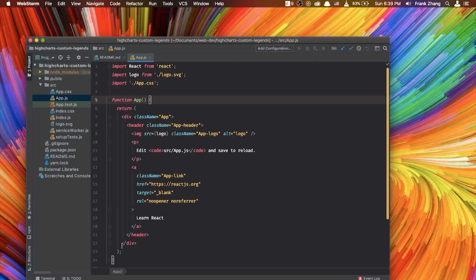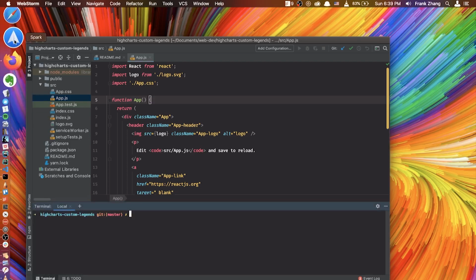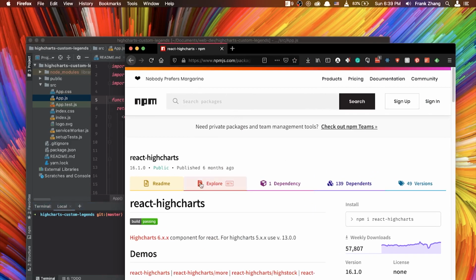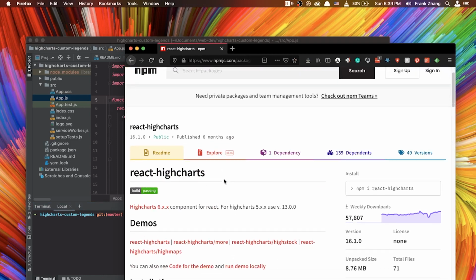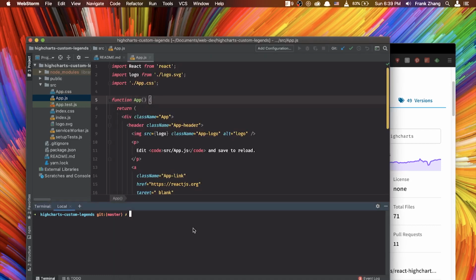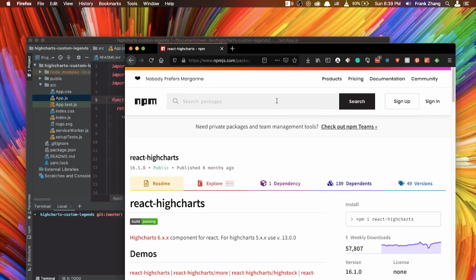So now let's try just to install the necessary dependencies for this project. So one thing we're gonna need is React-Highcharts. And make sure that you don't install just the Highchart. Make sure that you install this React-Highcharts, which is a wrapper around the official Highcharts library. So we're gonna do npm i react-highcharts. And the other necessary dependency that we would need is the Highcharts React official package.